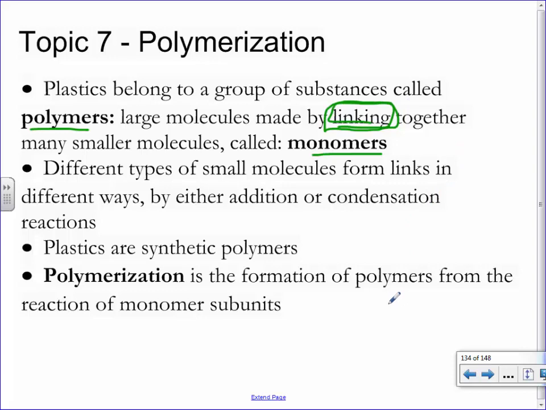And so I'm going to show you guys today 2 quick ways that you can make some polymers. This is not by any means the entire list, but the 2 ways are either known as the addition or condensation ways. And we just talked about condensation a little while ago, so we'll come back to that in the polymers here.